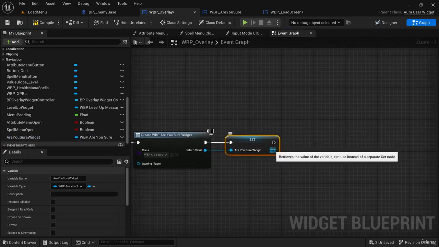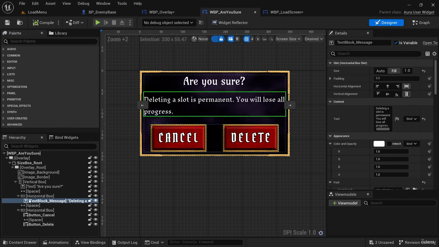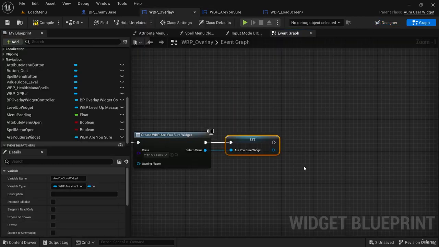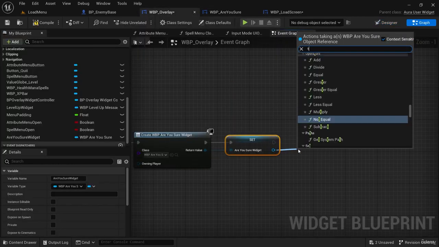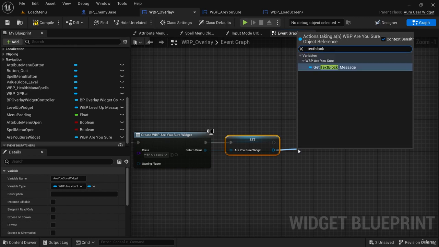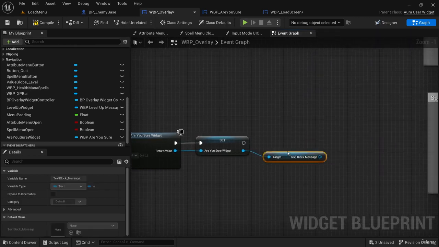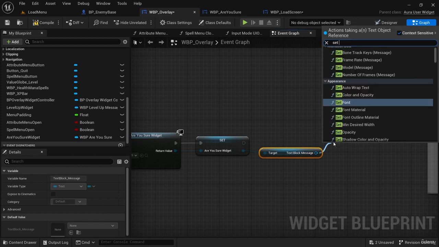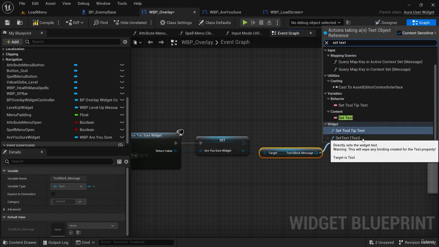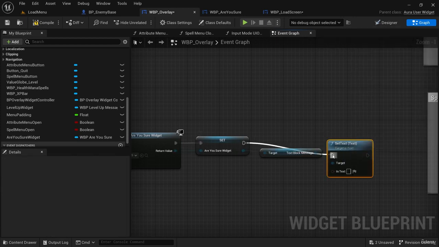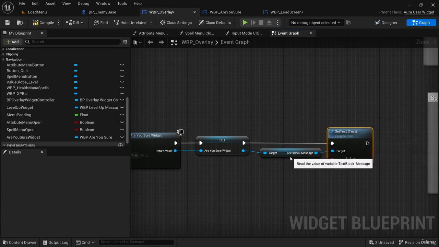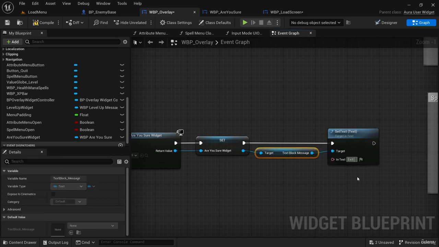Now I'd like to take the Are You Sure widget and get its text block message. So text block message, and we can call set text on it. And for the message, we can set this to "Exit to loading menu?